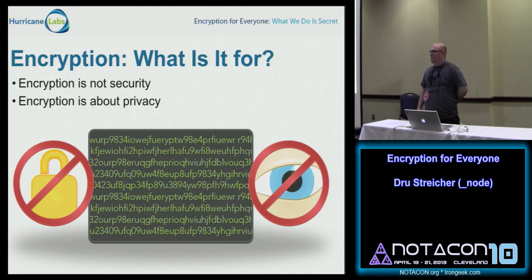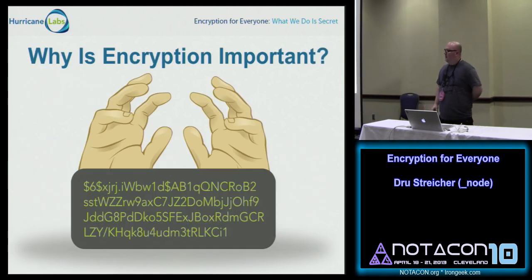Encryption is basically for privacy. It is for peace of mind of knowing your information is where it needs to be and that you have access to it and you can control that access to it. This is why it's important, so that we can hold on to our information and make sure that we know where it goes, who it goes to, and that we can essentially keep it to ourselves and keep it private if we wish to.